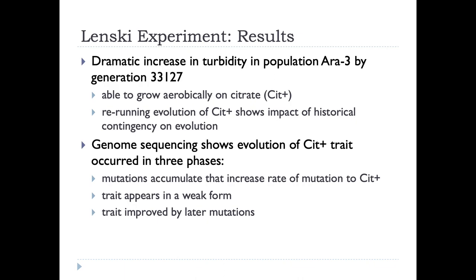And they were able to rerun that experiment and show that various things had happened in the background that were needed to actually prime the appearance of this particular phenotype. So the first stage needed was that mutations accumulate to increase the rate of mutation. As I mentioned earlier, if you destroy your DNA repair genes, your mutation rate goes up, and that provides more opportunities for the cells to explore, if you like, the evolutionary landscape of opportunities open to them. Then when the trait first appeared, it was in a fairly weak form, before they noticed it. Over time, once the evolution tracked onto that phenotype as something useful and beneficial, additional mutations were selected for that improved that particular trait.